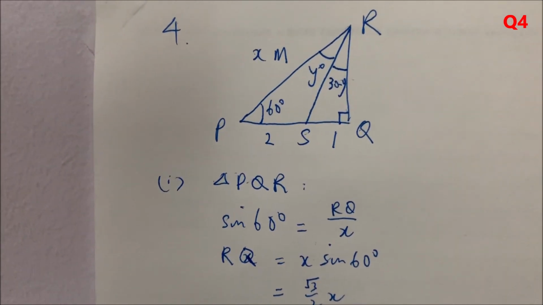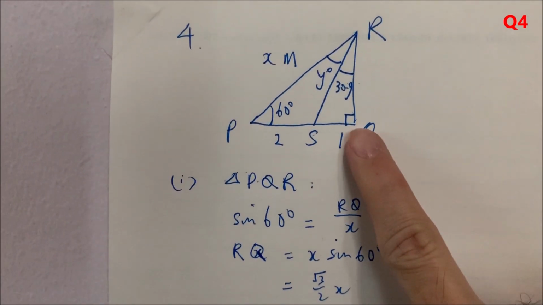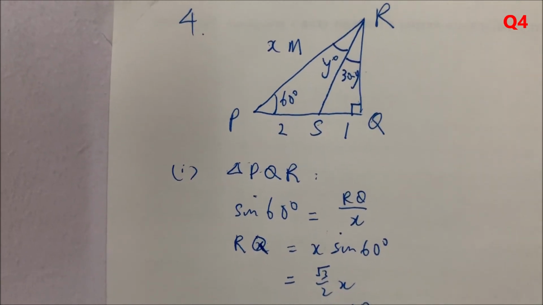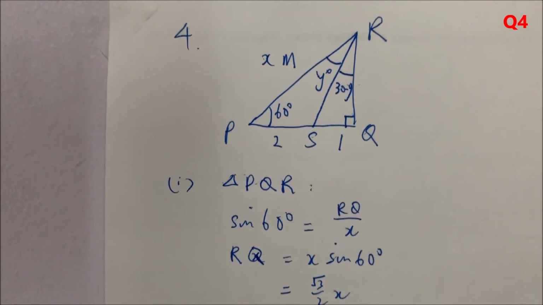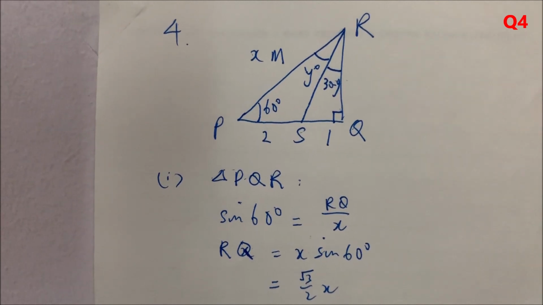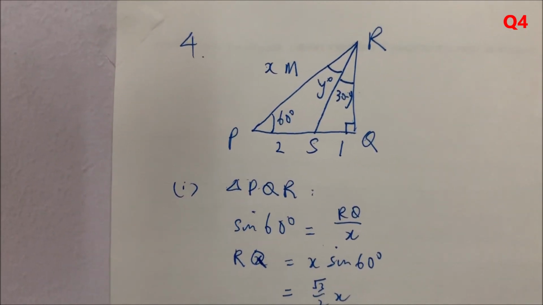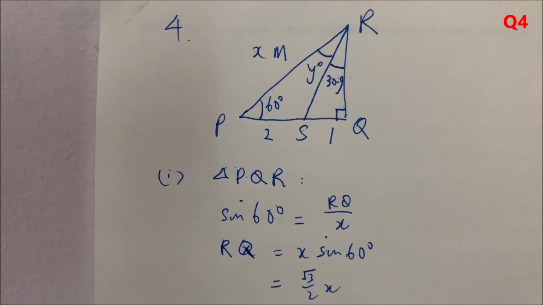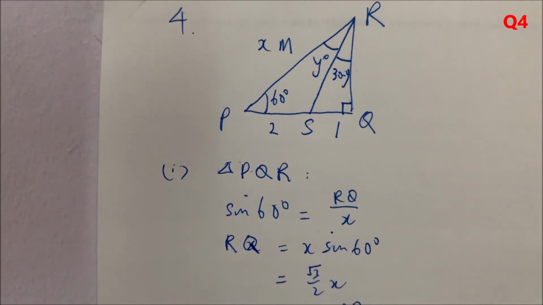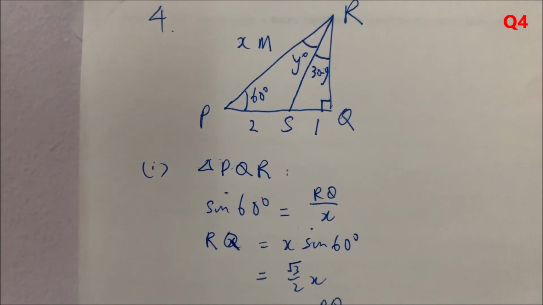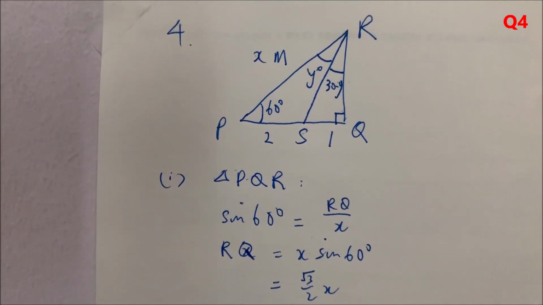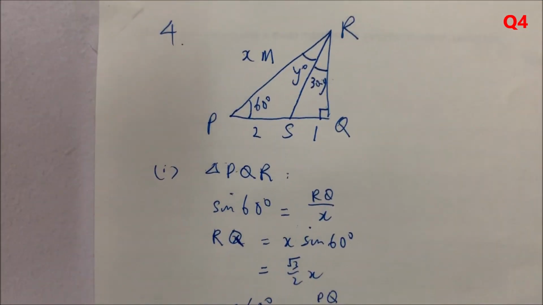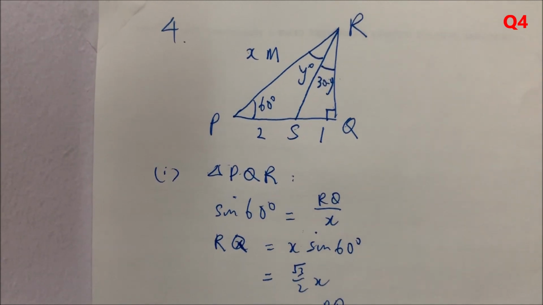And then when you look at this diagram, of course the first thing you see very clearly is this right angle triangle. And then the moment you see a right angle triangle, the only thing you think about is a Pythagoras theorem and your simple trigo ratios, you know, your SOH CAH TOA. And really that's all we need to solve this question. Okay, so how am I going to do the first part? Question is looking for RS. So you see that there are 2 right angle triangles in this question, PQR and RQS. So I'm going to make use of these 2 right angle triangles to solve the question.